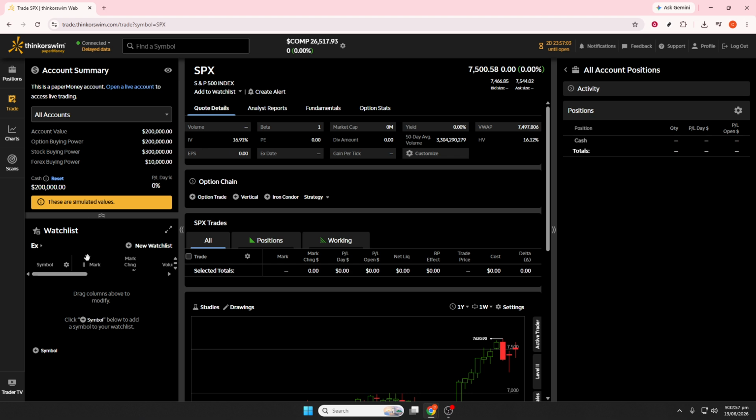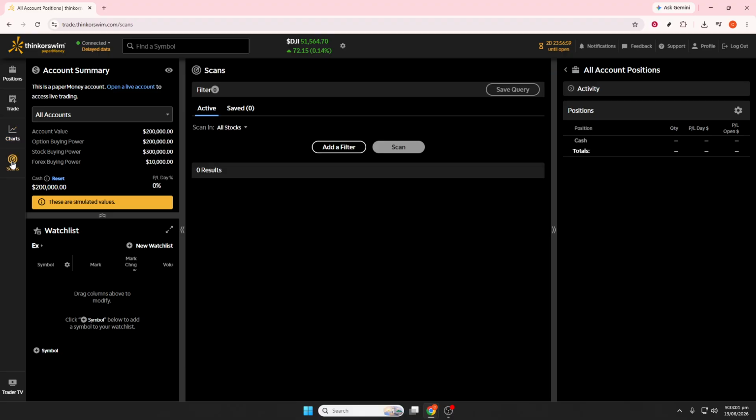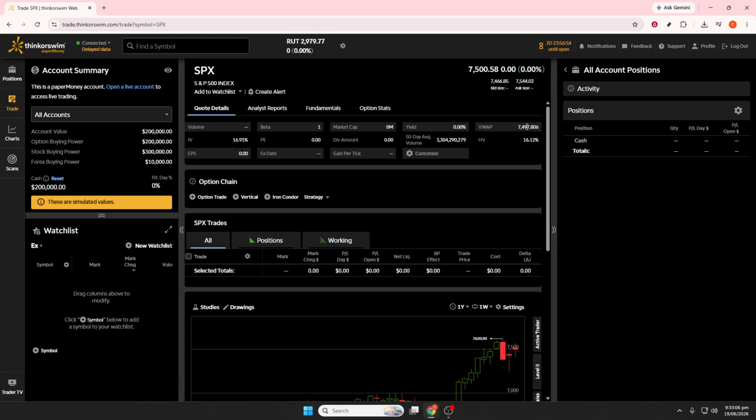chart. In the search box, type RSI. As you type, the platform should filter the list and show the relative strength index study. Once you see RSI in the available studies list, select it and click Add Selected. You can also simply double-click RSI to add it more quickly. Now click Apply and then click OK.